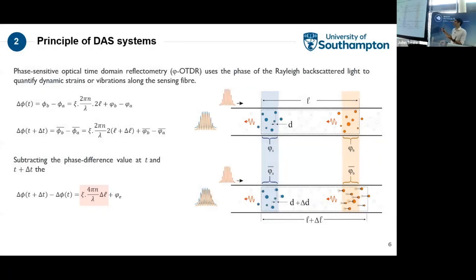The principle of operation of the system is quite simple. So you have your pulse of light, which you send down the fiber. Let's say you have a cross section of the optical fiber, the fiber is like 250 micron in diameter. So I just zoomed in. And then we have inhomogeneities in the fiber. And when the pulse goes in the fiber, it interacts with these inhomogeneities, and then it gets reflected. And what we do is we look at the Rayleigh scattering from two sections of the fiber separated by distance L, which can be a meter, two meters, 10 meters, depending on your spatial resolution. If the lights coming back from the blue and the orange section are in phase, you get the constructive interference, and then you get a high intensity light. If the fiber is stretched, then you send the next pulse, and then you compare the phase coming from the blue and the orange section, you get a destructive interference, and then you get no light. And anything in between, so if you have a vibration, and you keep sending pulse and measuring the phase of these two sections, you can measure the vibration at this point of the fiber.